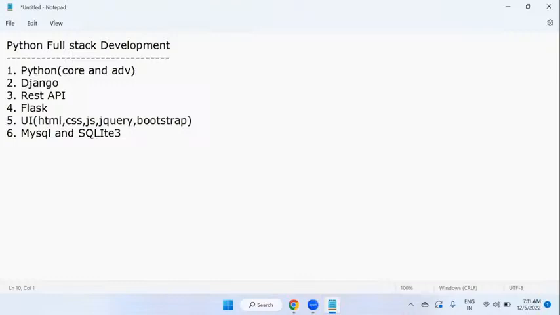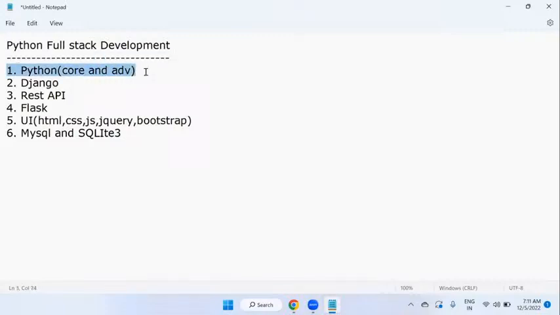One thing for sure, in all these 6 subjects which I'm going to cover in Python full stack development, you are going to learn only one programming language, that is Python. The remaining are not programming languages. Strictly remember, only one programming language you are going to learn, that is only Python, sir.